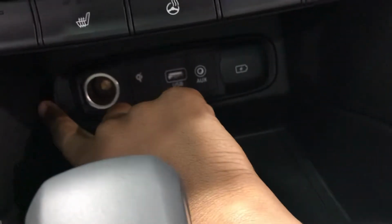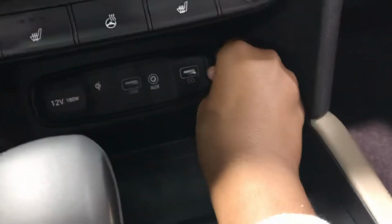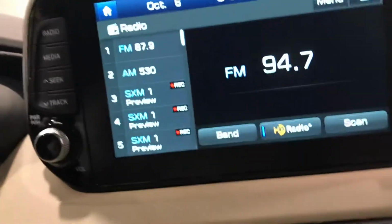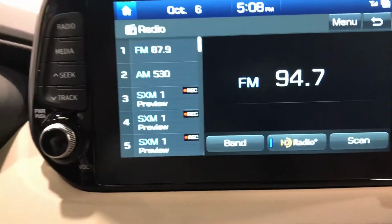So you have two 12-volt power outlets, your Qi wireless charging, USB aux, and another USB. Nice center console storage. Now we come here, we have your Hyundai's Bluelink infotainment touchscreen. You do have your AM FM radio, with your XM. I mean, no CD player.